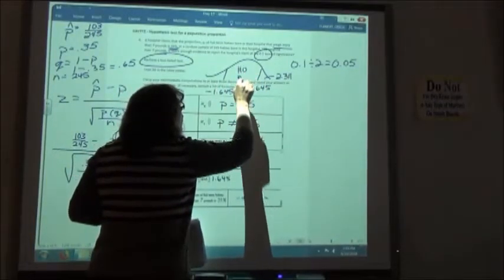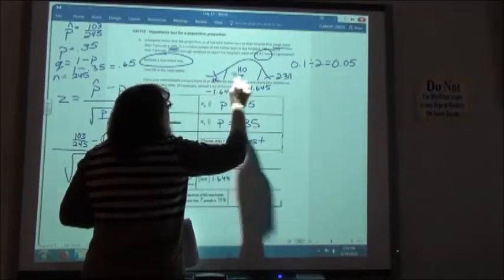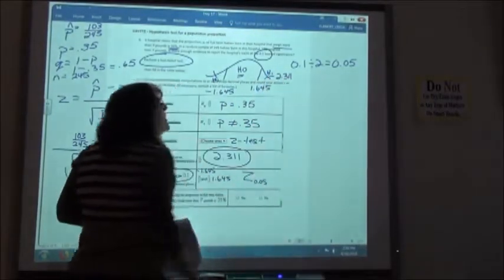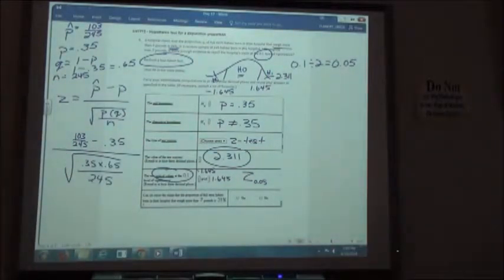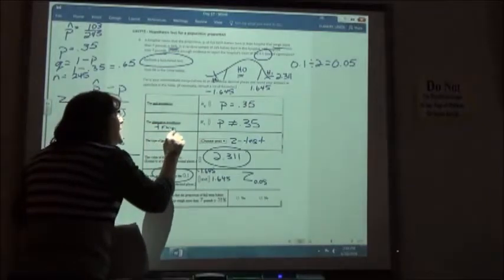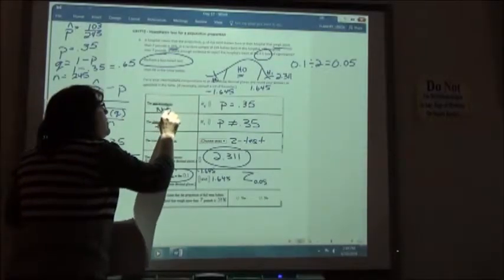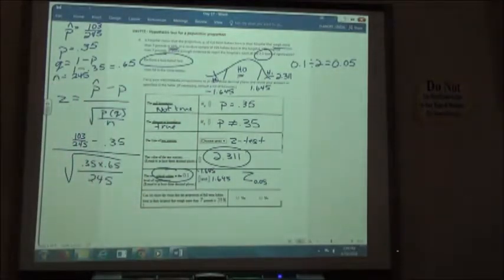This is going to be the null where it's equal. This section is going to be your H1, and so is this section over here since I'm doing does not equal. It falls in the H1 section, right? So this is going to be my true statement. This is going to be my not true statement. It doesn't fall in the middle. It falls on one of my two ends.